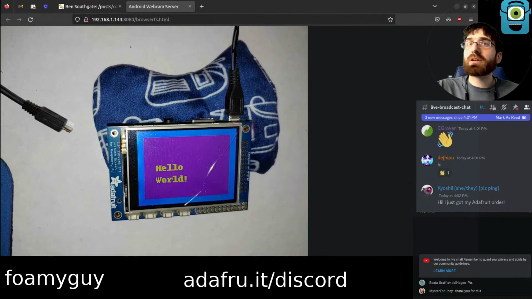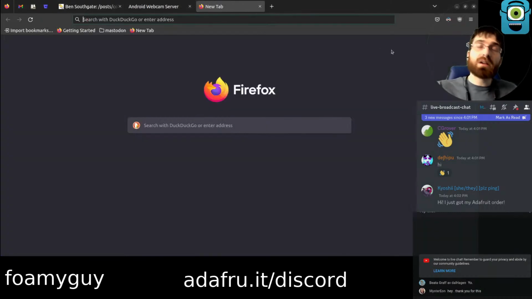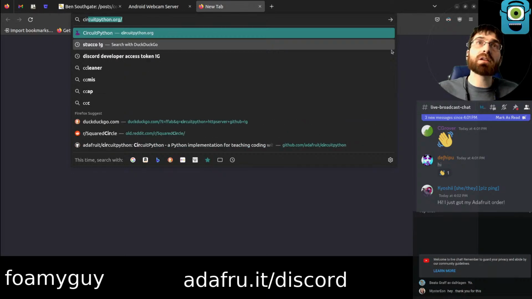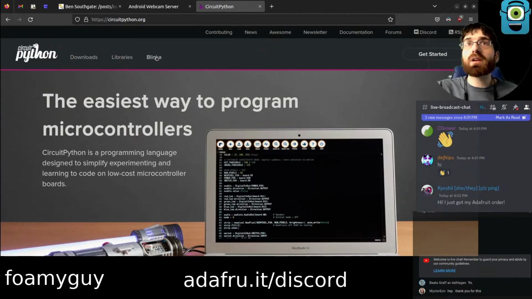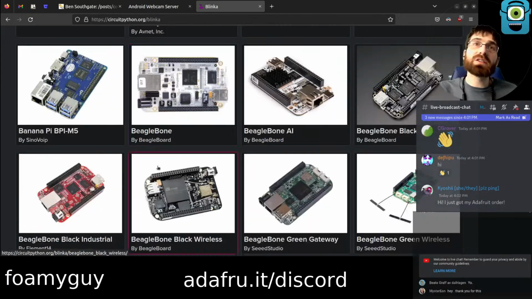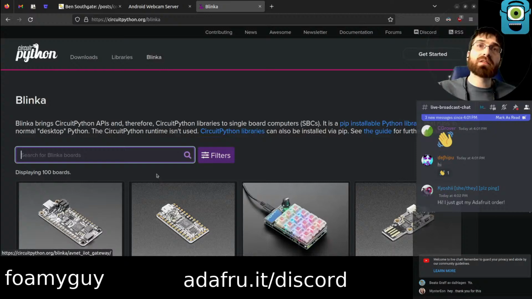There we go. So specifically today, I'm actually going to be jumping into an area of CircuitPython called Blinka. If we look back at circuitpython.org, today what I'm dealing with is under this tab here, Blinka. What Blinka is all about is a compatibility layer.